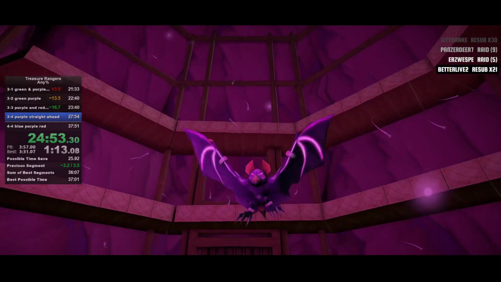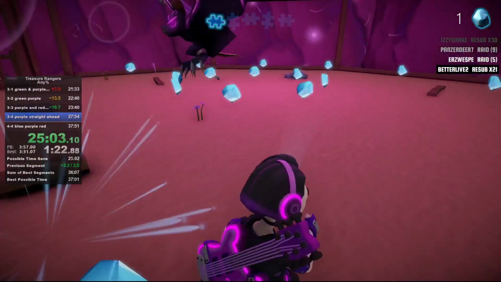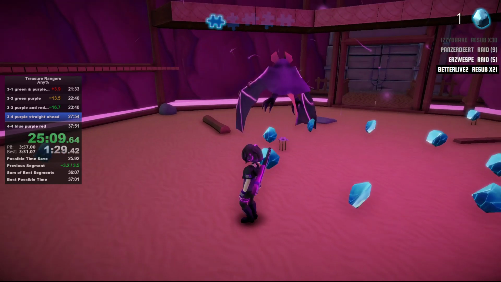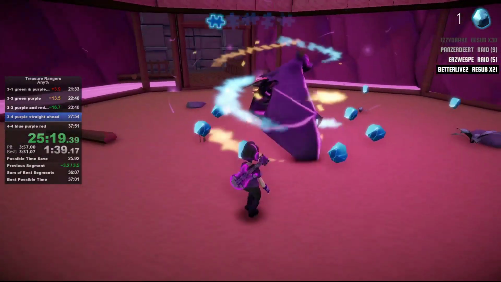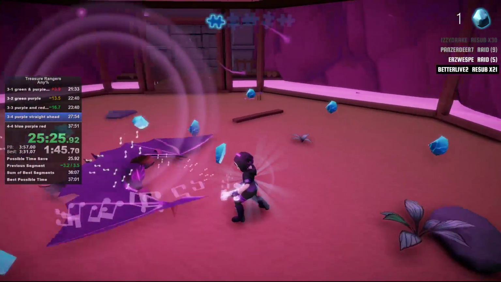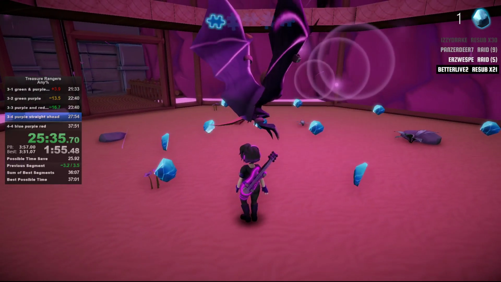Shouldn't lose any time though, so whatever. It might even cut a couple of seconds still. So I'm getting hit intentionally here, to be as close as possible to him, for when I need to hit him.